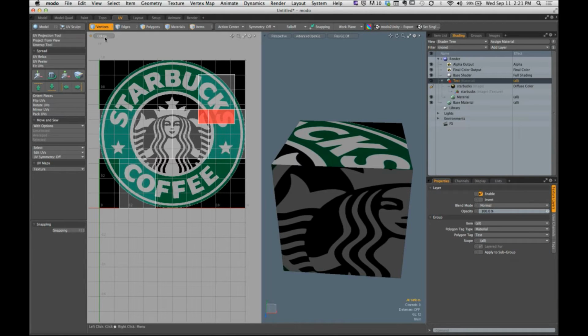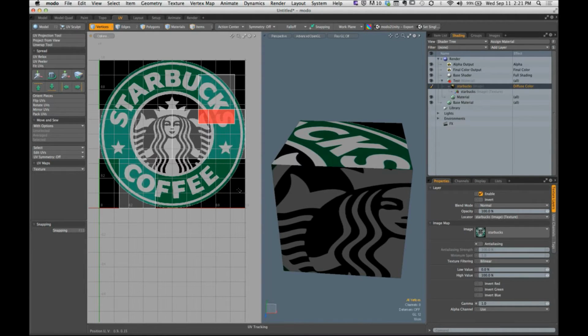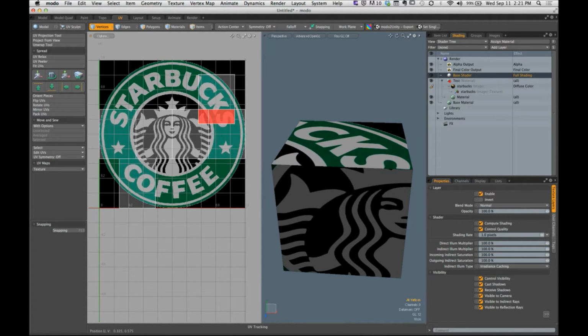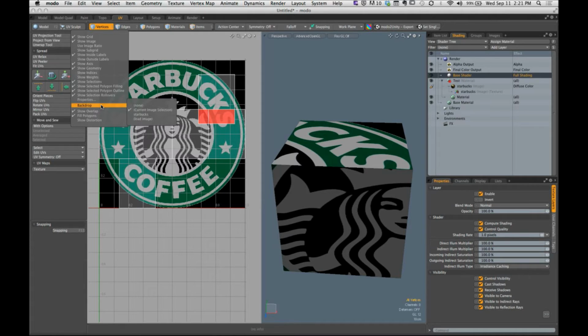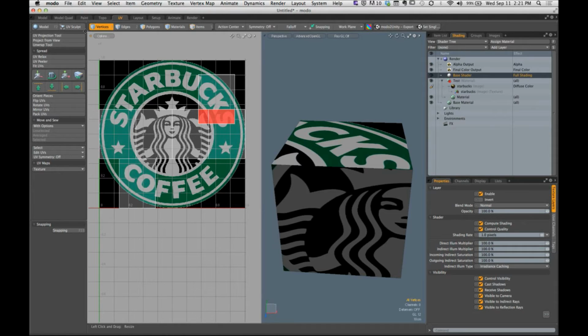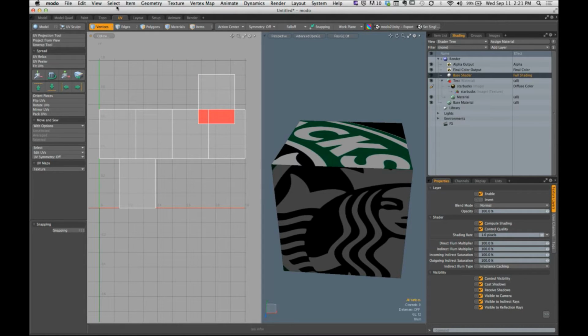But in 601, if you had the image selected, it would show up in the grid, and then if you deselected it, it would turn off in the grid. I wonder if that's something they changed in 701. In the UV window? Maybe. I really don't know. It would be nice if you could. That'd be a great feature, actually. Okay. All right, well, we'll keep going.